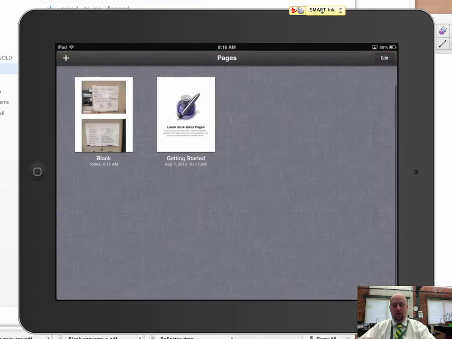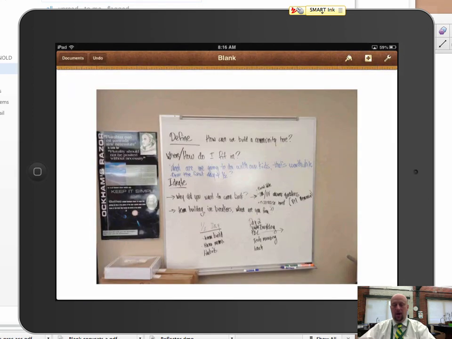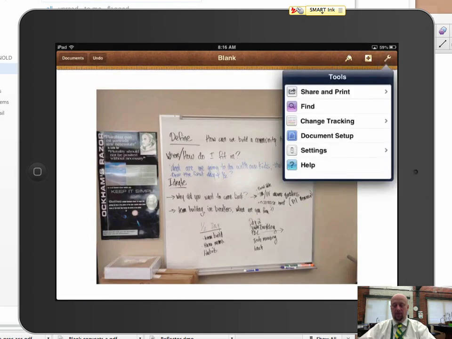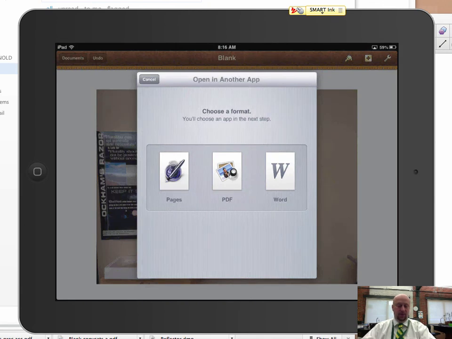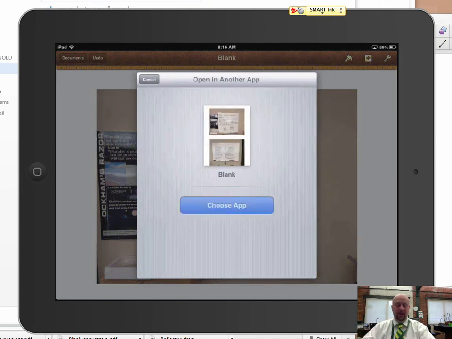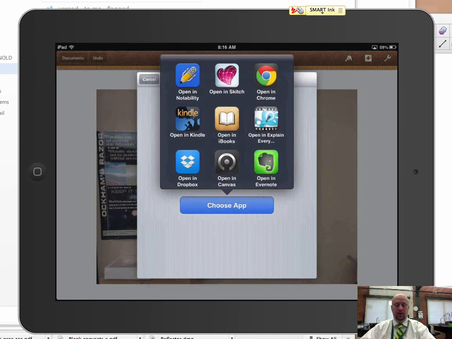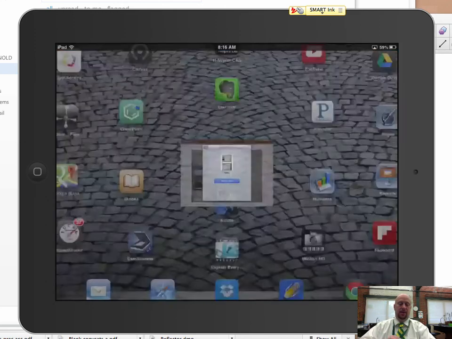And then if you go back there, what you should be able to do, sorry guys, is click on that, and you'll see that you're able to share that out as well. So you could email that to yourself. You could open it in another app. Again, it depends on what the assignment wants. Usually PDF is the format that we want to use. You're going to pick the app, and just like everything else, send it to Dropbox, send it to Canvas so that you can turn that assignment in.